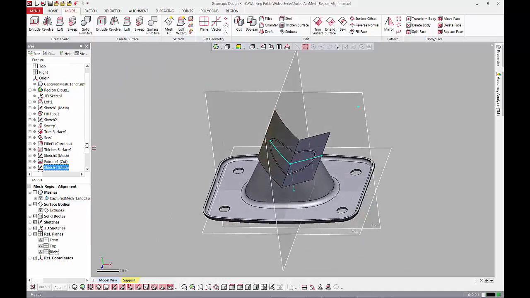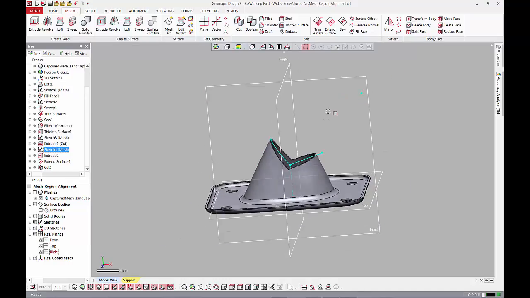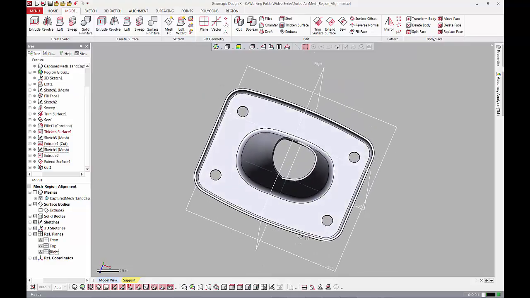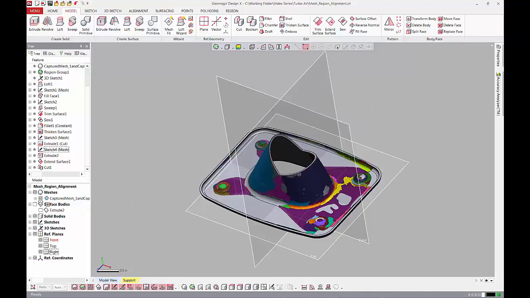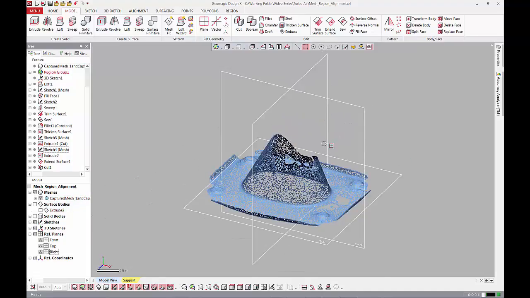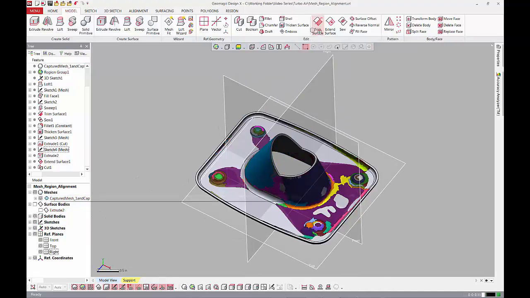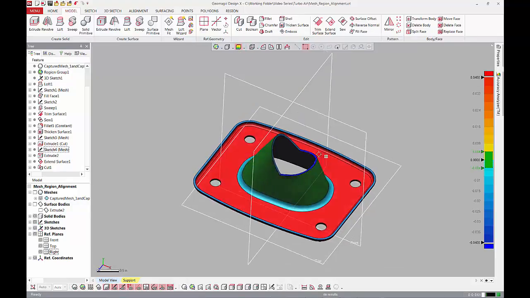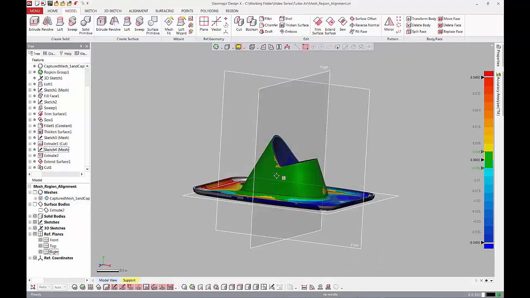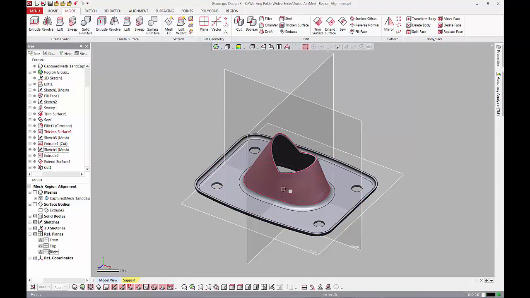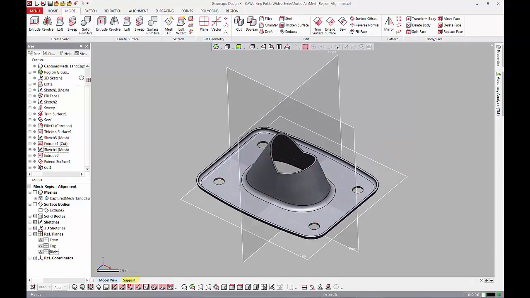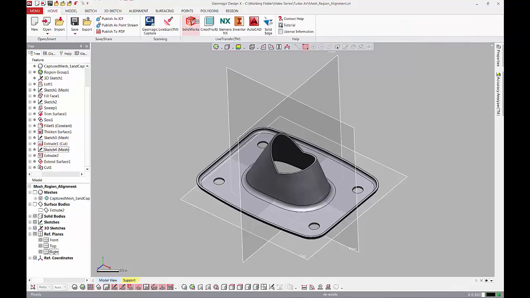And you can see that relatively quickly, we've taken the mesh data and we started to create an accurate 3D model representation of the part. The original part was badly worn and beat up, but now we actually have a 3D part that, this is how it would most likely be manufactured, whether this part is stamped, formed, or possibly machined, who knows. But in this case, we're going to take this ultimate part. Now it's a nice clean flat part with hole location. We have the geometry that we wanted for the loft feature. We're going to take this part and actually convert it into STL data that we can ultimately print.